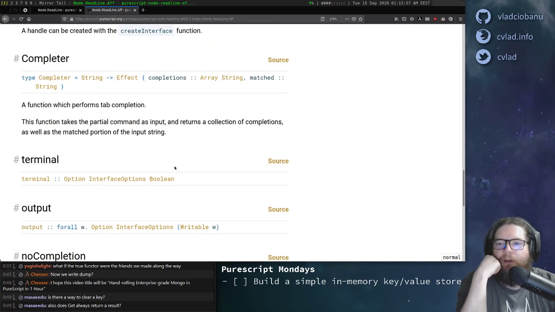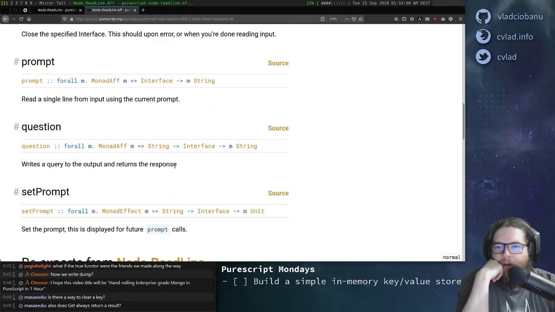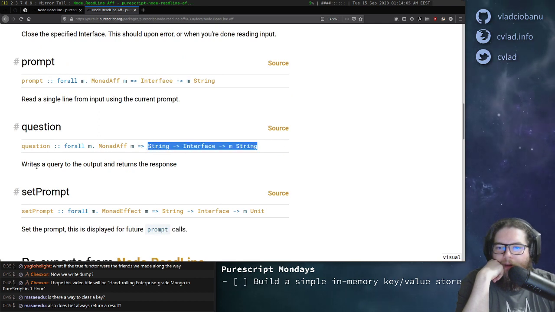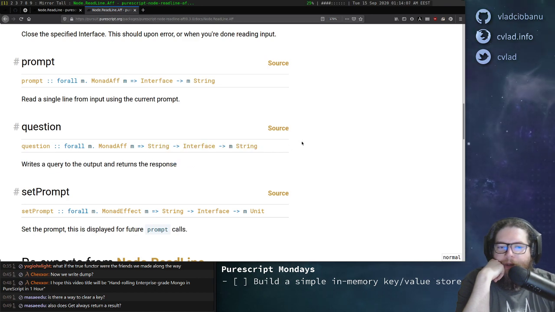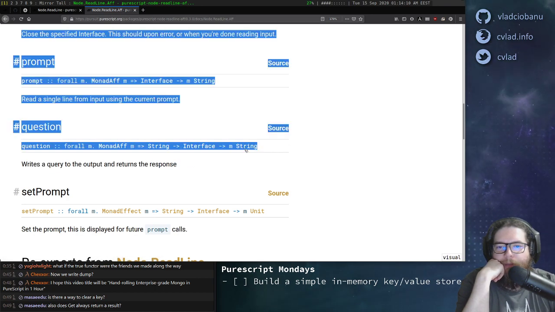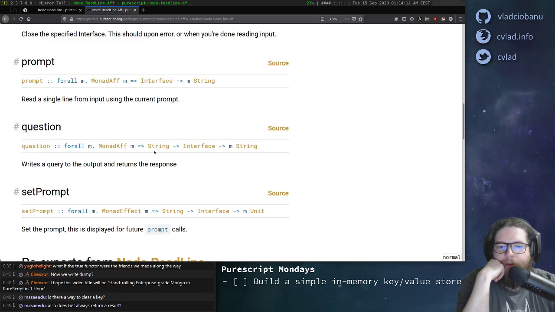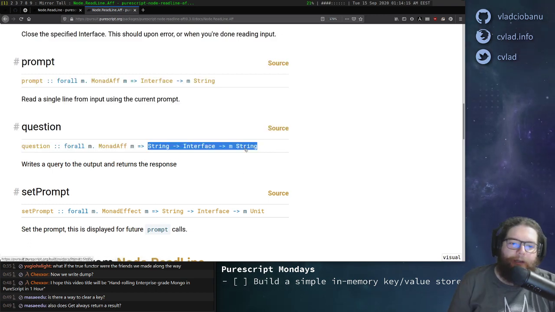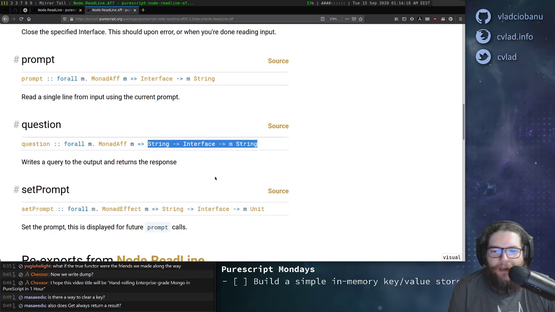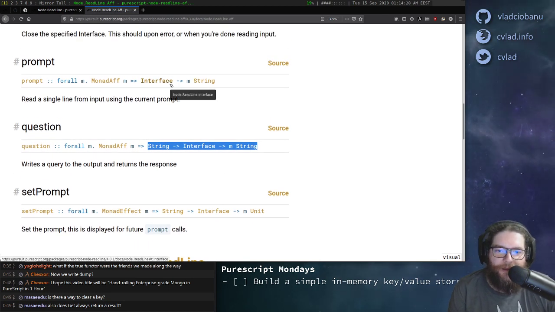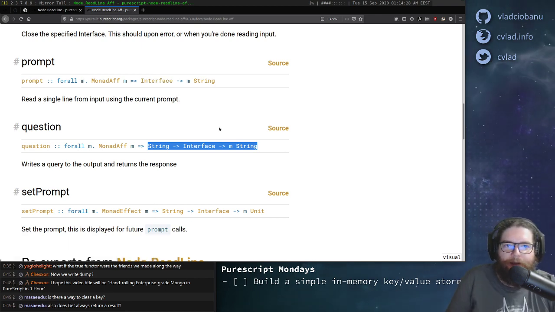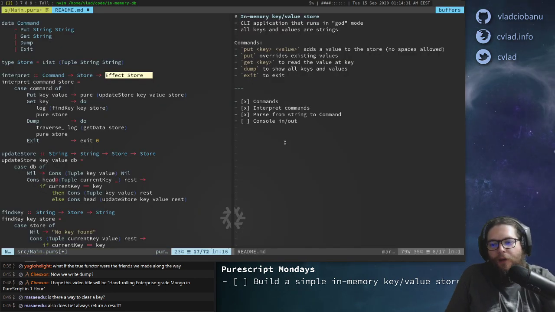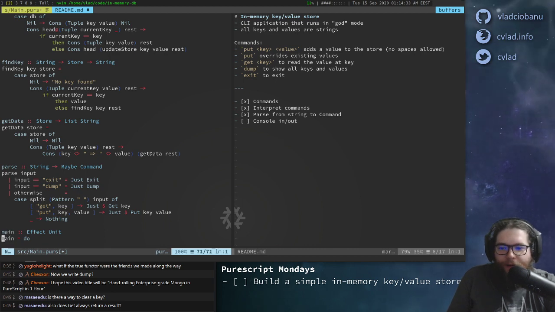So let's see, do we have a question here? Right, and return the response. Yeah, see, this thing looks a lot better because it allows us to work from string to string, rather than forcing us into a callback situation. So this will probably be a lot easier to work with. So I guess we'll be using this instead. I guess I lied. We will not be using this thing.